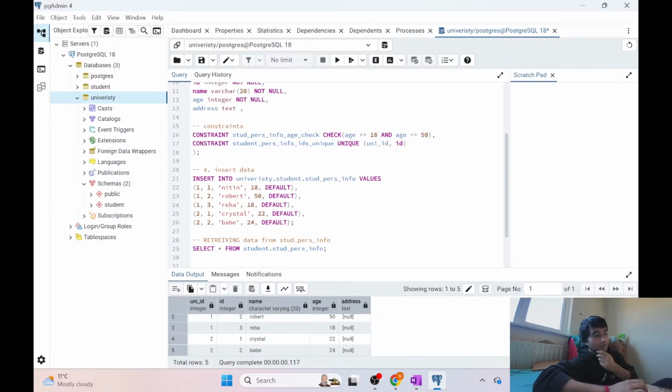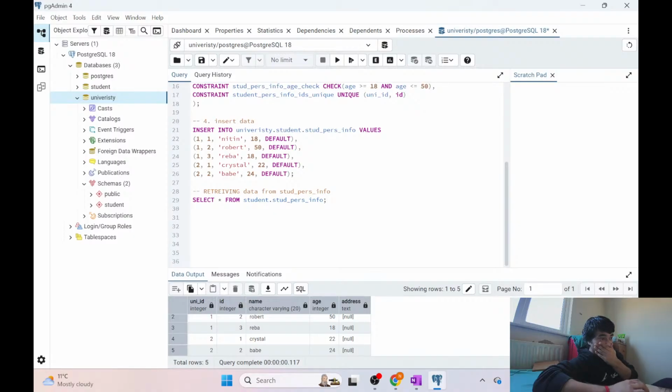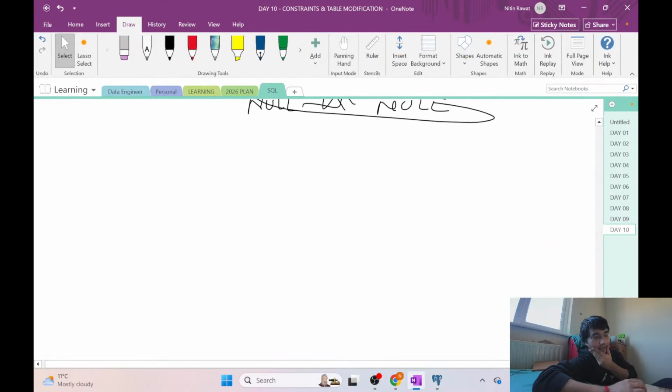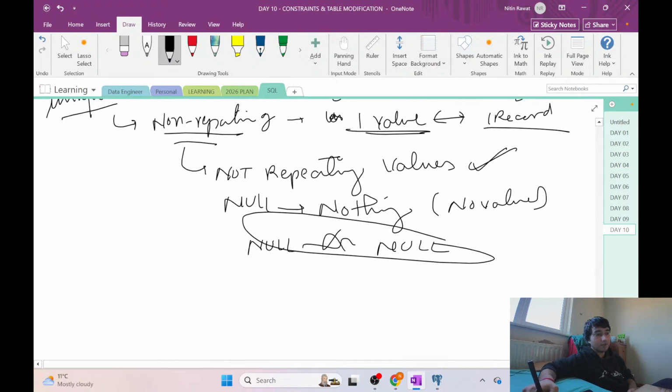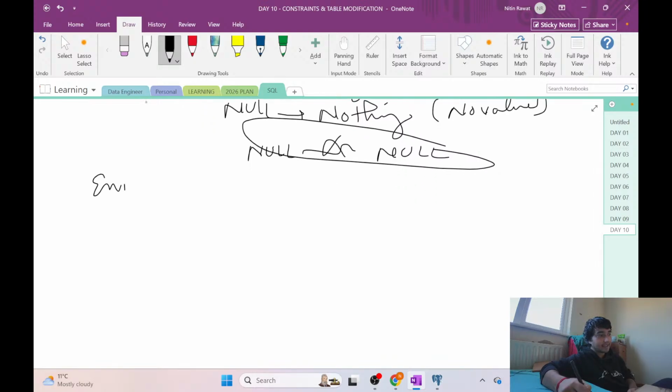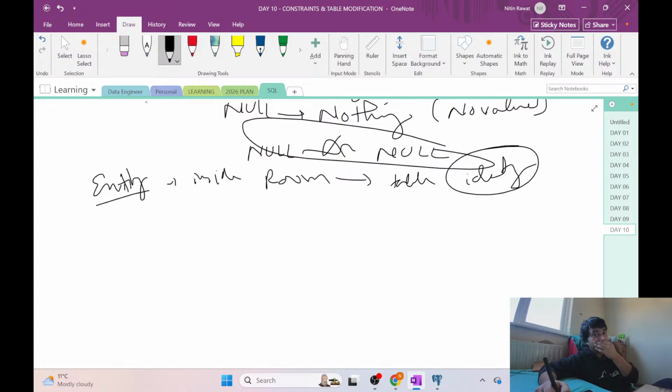Now that uniqueness is done, we got the unique values, everything looks so perfect, very good. But what was our logic? Why were we using a unique value? We were using a unique value so that an entity inside a room or table can be identified, right? If I cannot identify one individual in a table, it becomes havoc. I cannot understand how it is happening, but it's happening. So up to this level, the unique constraint was good until now.